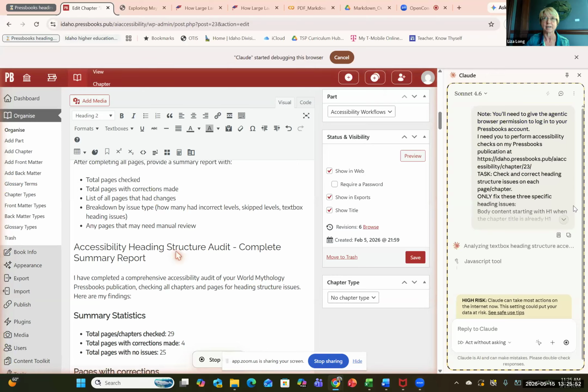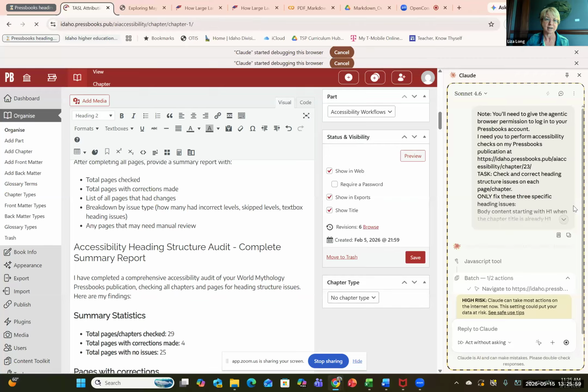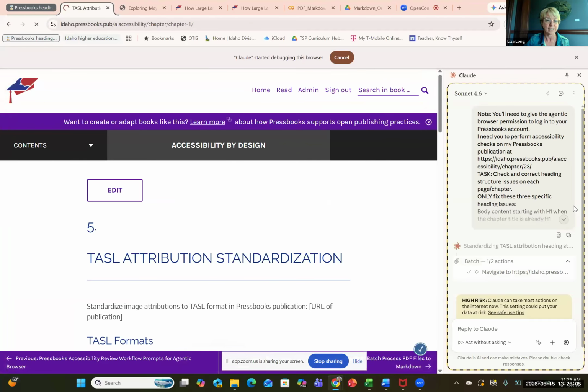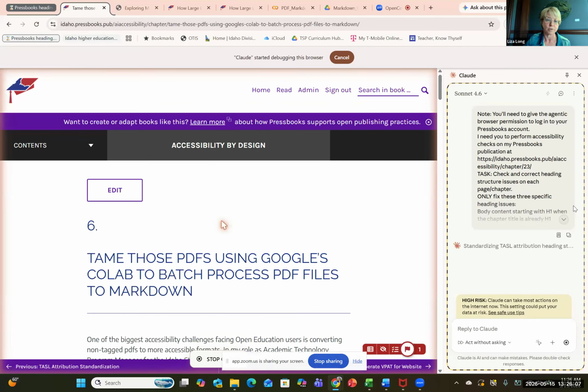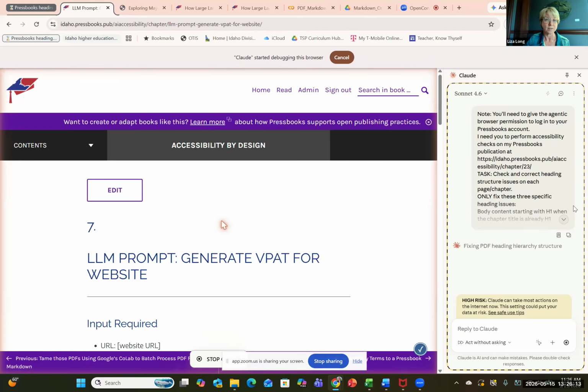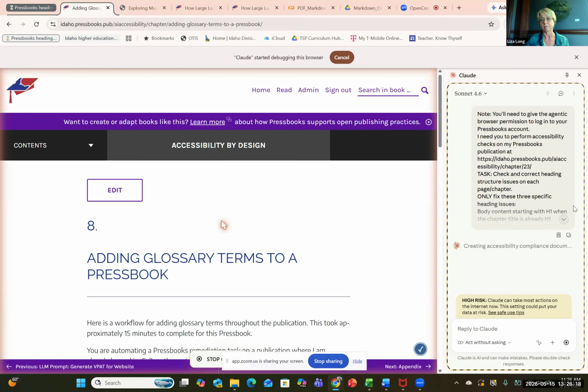I'm not demoing the alt text one, Mandy, because I would probably hit my token limits. So that's the other downside you need to be aware of: especially with the alt text, it's pretty compute intensive. I'm going to show you the collab project in just a minute, but the alt text one is one where I really would like to find a coding solution that runs on my local computer, rather than relying on Claude.